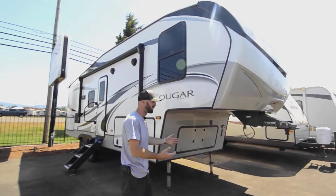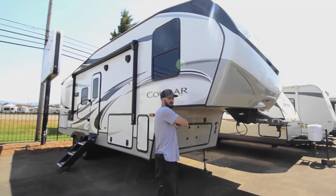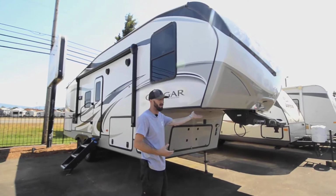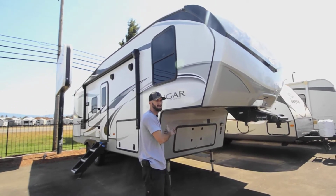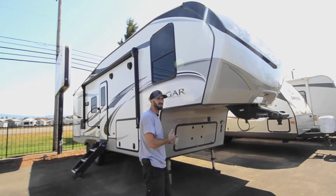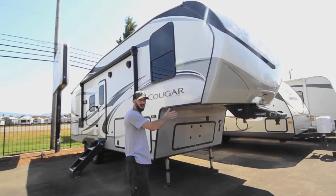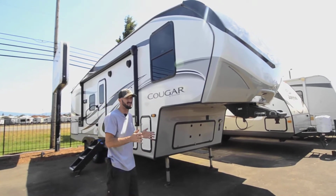If you don't know already, most of you probably do, fifth wheels tow a lot better than trailers. Your truck's actually normally more equipped for a fifth wheel as well, if you have the hookup, of course, but you can handle a lot more weight. So even if you can only tow 8,000 or something at your tail, take a look at what the manufacturer says, it's normally 10 or 12. You know, if it's 8,000 at the back, it's 10 or 12 with a fifth wheel. So they tow a lot better, easier to maneuver, a lot smoother going down the road.